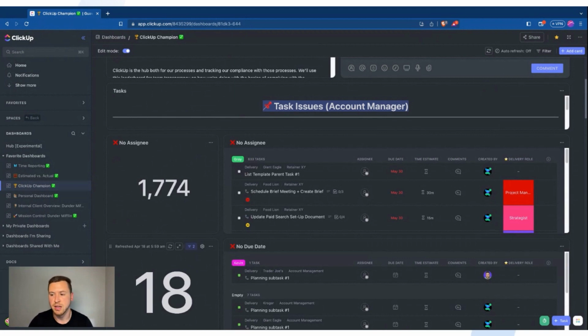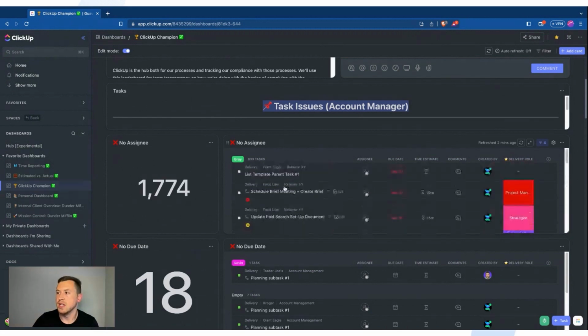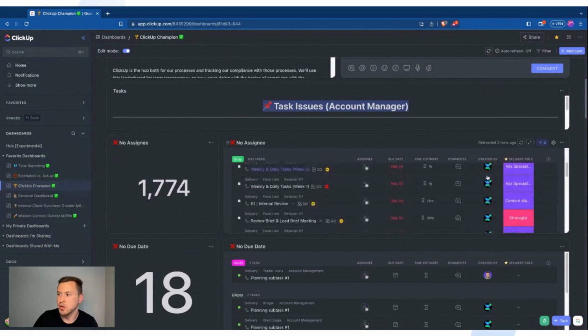So those are things to keep track of, and that's what the ClickUp champion is going to help with right here. So here, this allows them to overall see how many tasks in our workspace don't have an assignee. So clearly there's a ton, this is a big issue, and they can go through one by one to see all of those tasks. In addition, they're also going to be able to see who these tasks were created by. So if these tasks were created by the same person, clearly this person is putting data into the system that needs some work. We need to get assignees on those tasks.